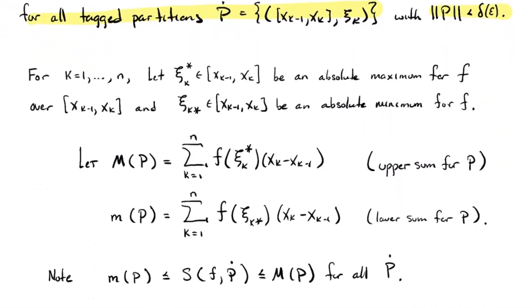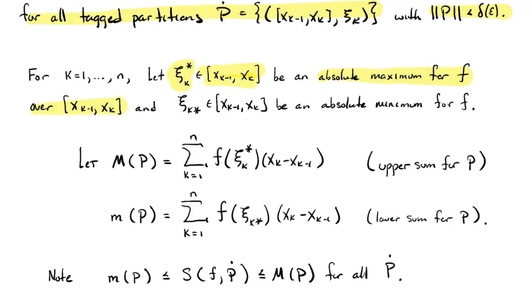So I'm going to work with some partition P. Okay, so take some partition P, and then let's choose some very special tags. If I write C sub k upper star, this should remind you of my extreme value theorem notation. I'm going to pick that number in the kth subinterval so that it's an absolute maximum for f over that kth subinterval. Okay, so that upper star, just like in our proof of the extreme value theorem, it's an input that gives me the largest output on that subinterval.